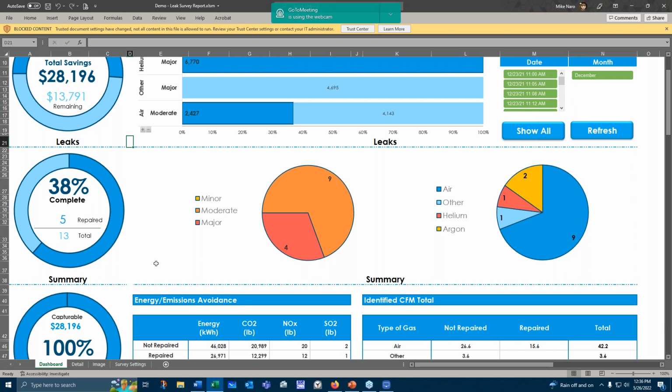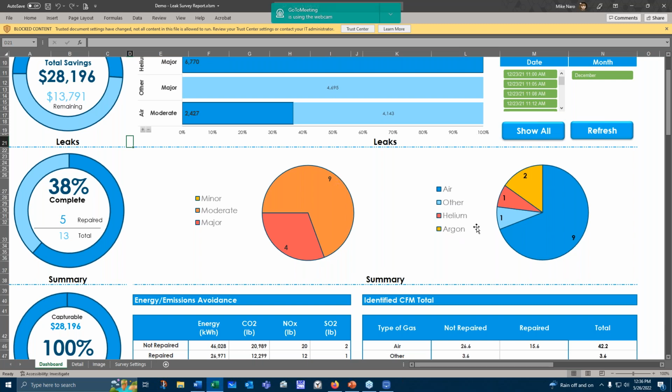Also, one new feature here is the ability to classify a minor, moderate, or major leak. So it's going to give you, right off the cuff, a sense that this is a very severe leak, and we might want to fix this one on our next outage versus another one. So it gives you a nice, neat pie chart there, simple to understand.